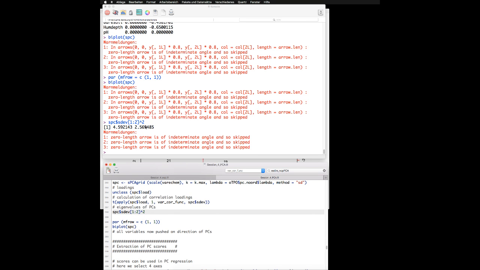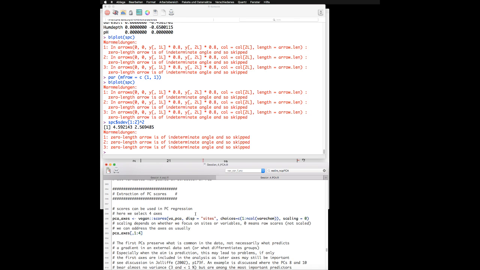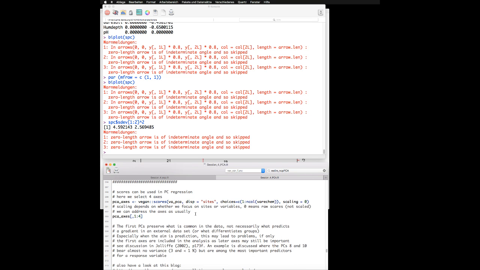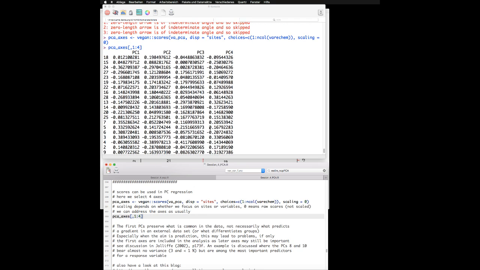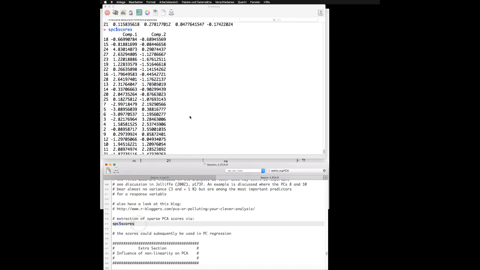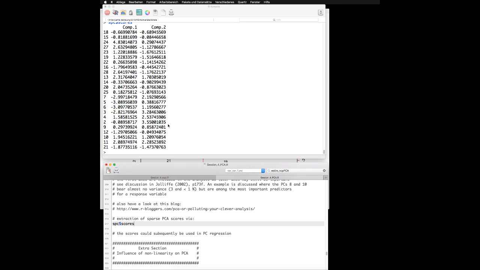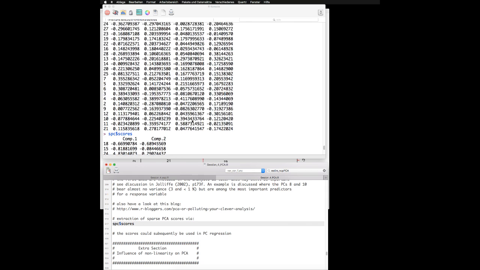And finally, you could check the eigenvalues again, and it's done like that. The final issue is we could extract the principal component scores if we wanted to run the principal component regression. That's shown in this part of the script. Just quickly, you can extract the scores from the vegan package from the object using this function. So we obtain here the scores on the first 4 axes. And for the other object from the sparse PCA, this could be done here with the scores attribute of this object. Fairly simple.